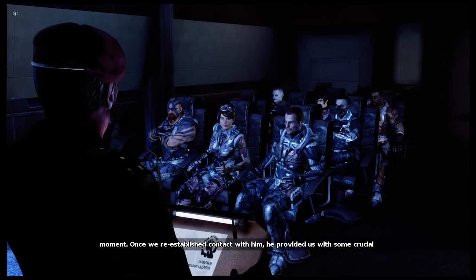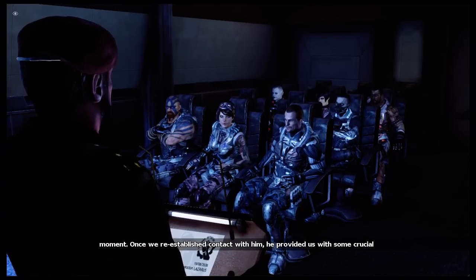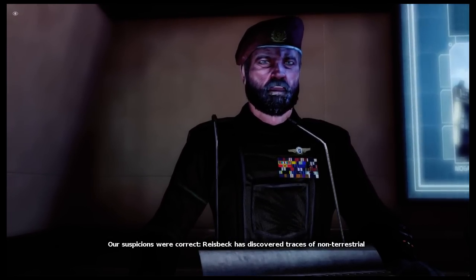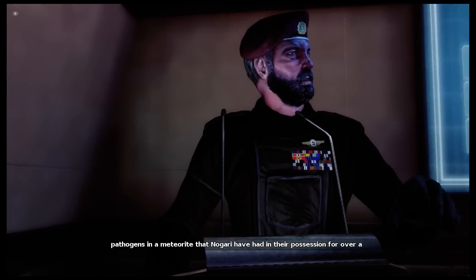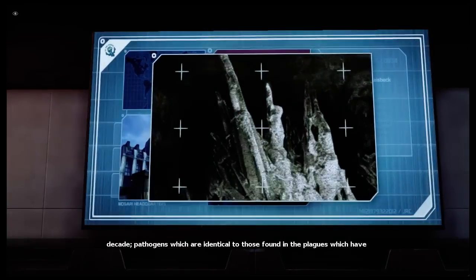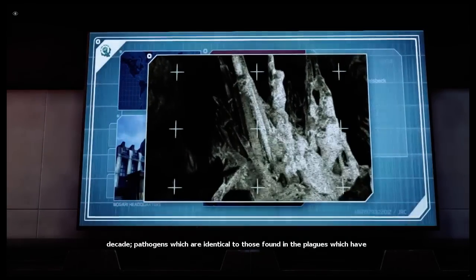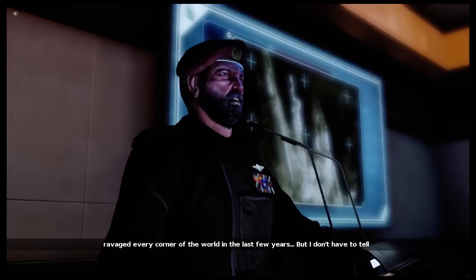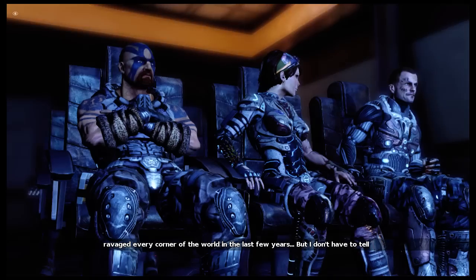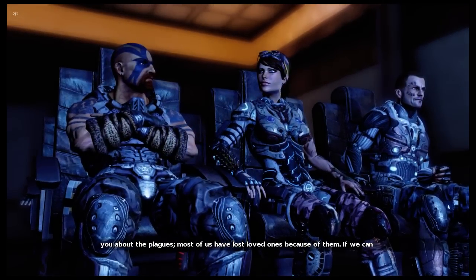Once we re-established contact with him, he provided us with some crucial intel. Our suspicions were correct. Risebeck has discovered traces of non-terrestrial pathogens in a meteorite that Nagari have had in their possession for over a decade. Pathogens which are identical to those found in the plagues which have ravaged every corner of the world in the last few years. But I don't have to tell you about the plagues. Most of us have lost loved ones because of them.